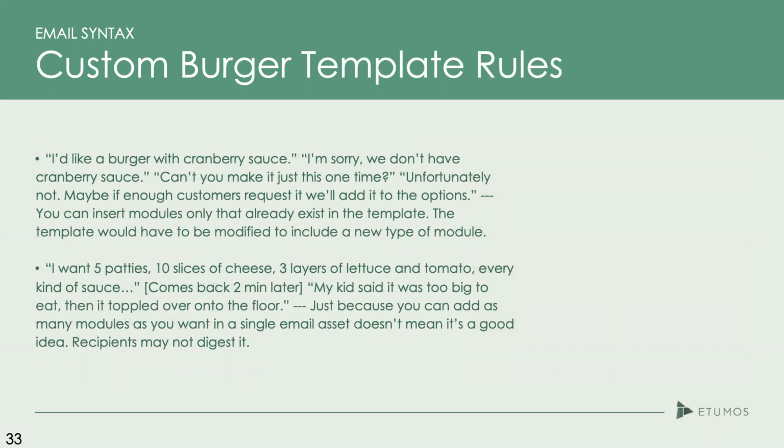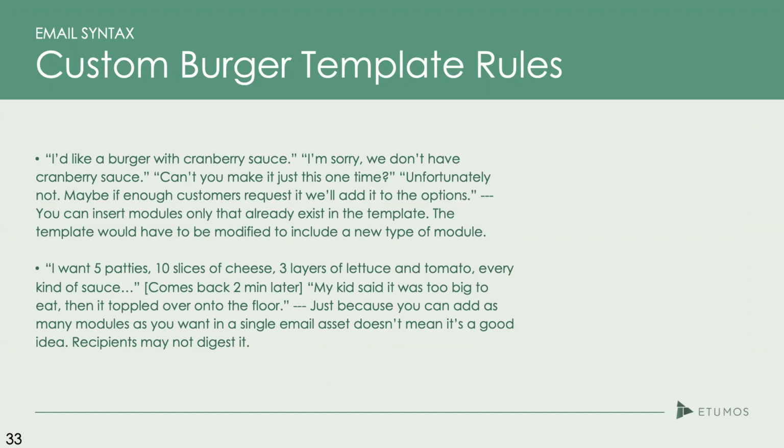I'd like a burger with cranberry sauce. I'm sorry, we don't have cranberry sauce. Can't you make it just this one time? Unfortunately not. Maybe if enough customers request it, we'll add it to the options. Our lesson here is that you can insert only modules that already exist in the template. The template would have to be modified to include a new type of module.